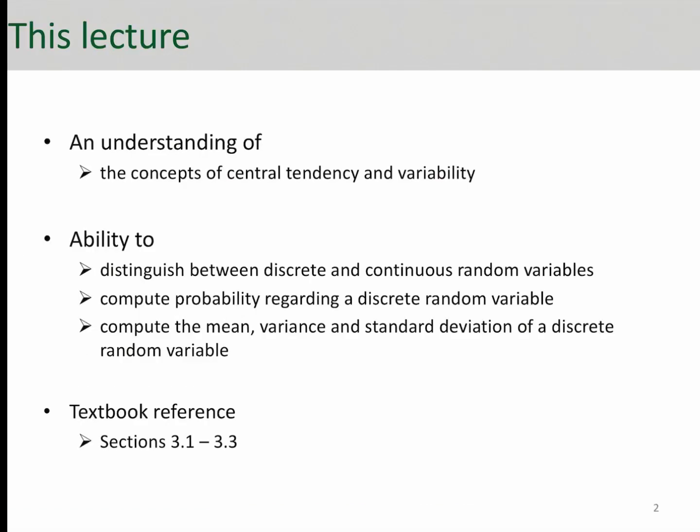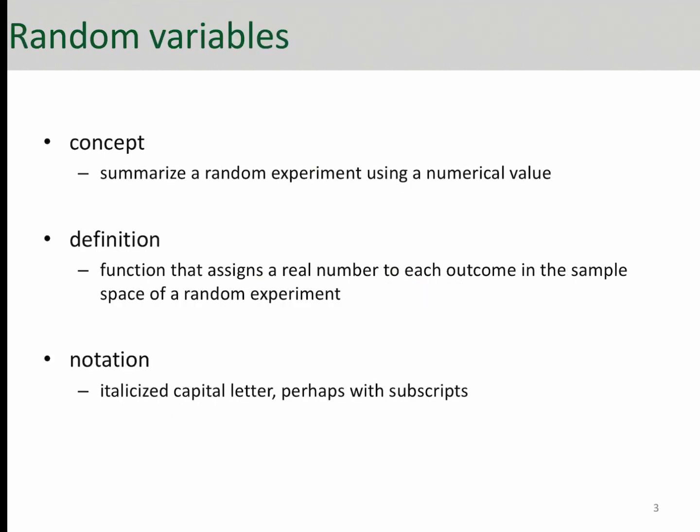So we will be talking about concepts such as central tendency and variability, and we'll learn about the difference between discrete and continuous random variables, as well as computing probabilities regarding random variables. Also computing mean, variance, and standard deviations of discrete random variables. As always, you can refer to the textbook sections for more discussions on the same topics and for problems and various examples that they have. Let's jump right into it.